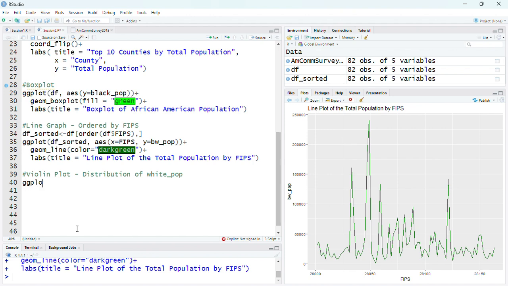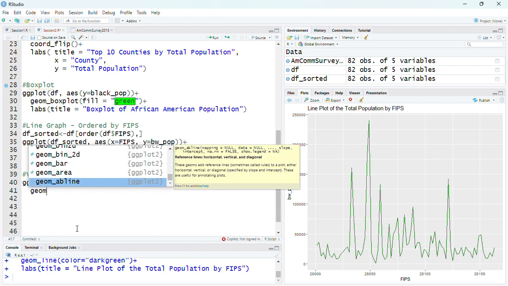To perform this, we use ggplot. Of course, our dataset DF, statics. The X is wala tayong lalagyan, no? Walang laman siya. And Y coordinate will be all about the white population.